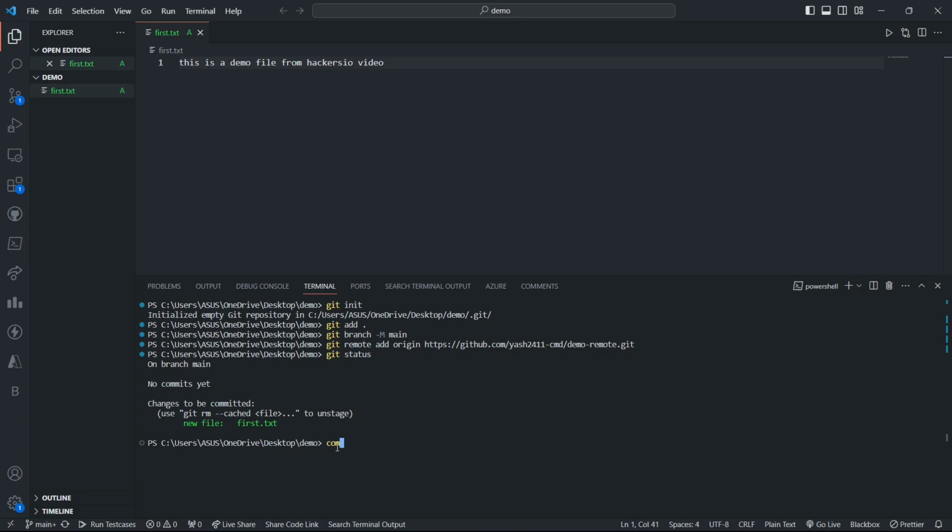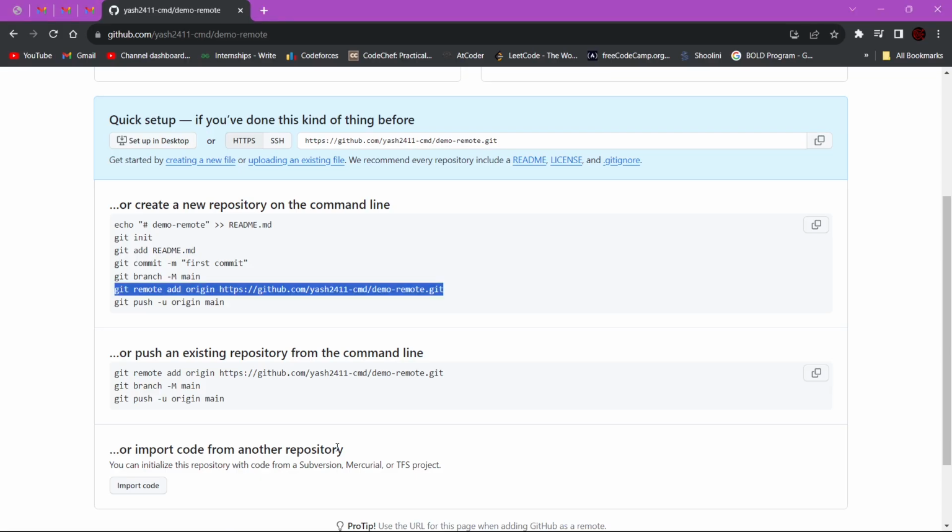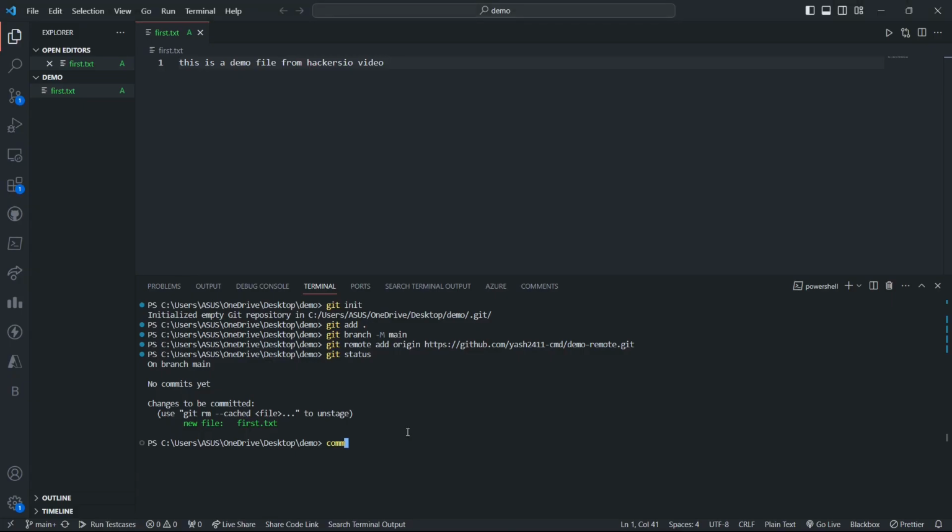The commit command takes an argument of message, that is with -m. Here you can type your message, like this is a text file, and hit enter.